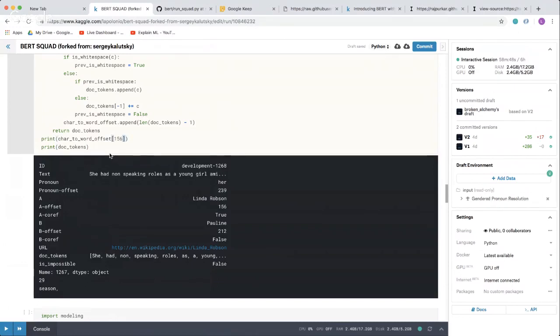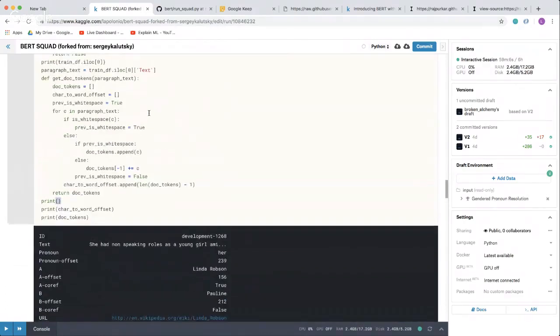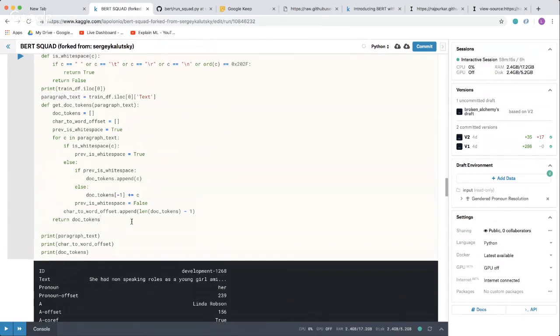What did I do wrong? Let's go ahead and print paragraph text. Oh, I know what's happening.